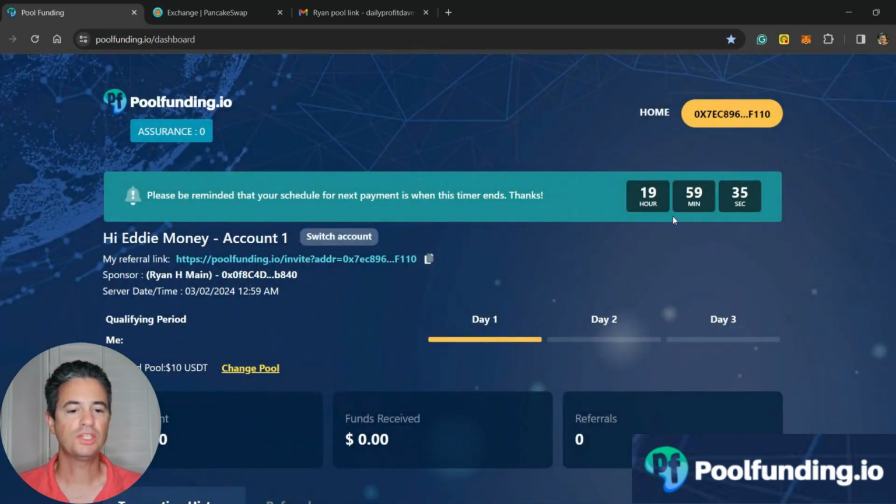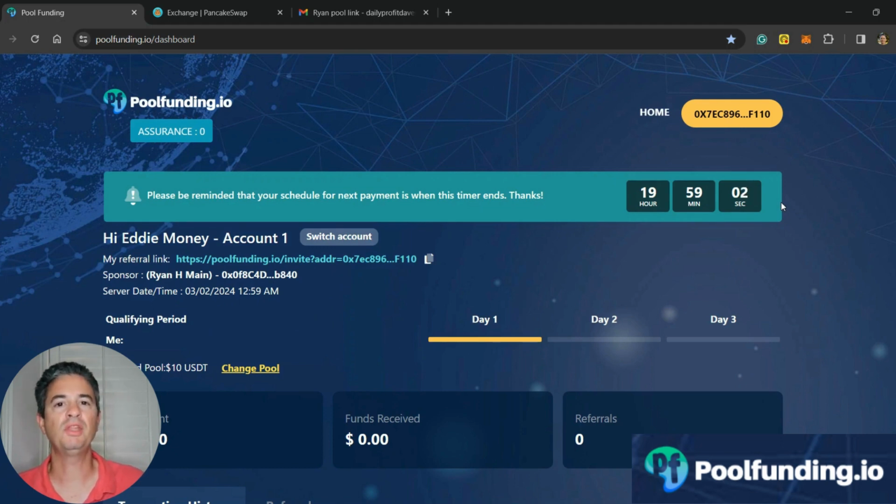Now this is a 20-hour timer, so very important. After that 20-hour timer expires on your second day, that is when you're going to pay your monthly fee with the PFB coins. It'll cost you $10 worth of the PFB coins. You already have it in your wallet ready to go, so it's no problem. But just be aware that you can't pay that monthly fee until the second day. So on the second day, you're going to pay that monthly fee, but do not confuse that with the second day's payment. On the second day, you're actually going to make two payments. First, you can make the monthly fee payment, and then after that, you can make your second day payment. So some people get confused.